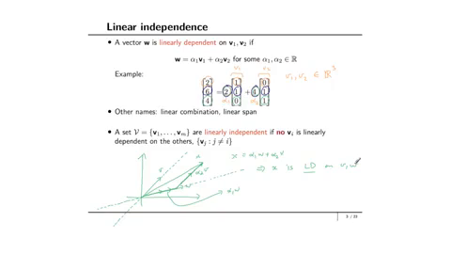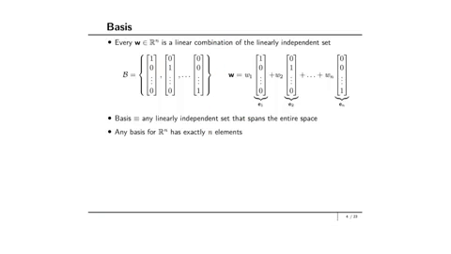In fact, we'll see in the next slide that in R2, if I give you any two linearly independent vectors, you can write any other vector as a linear combination of these two. And that set of vectors, say these two, v and w, will actually be called a basis. So that's the next concept that I want to learn about vectors. A basis is a linearly independent set of vectors that spans the entire space. Any basis for Rn, meaning a vector which has n components, has exactly n elements. So a basis for Rn has exactly n elements.